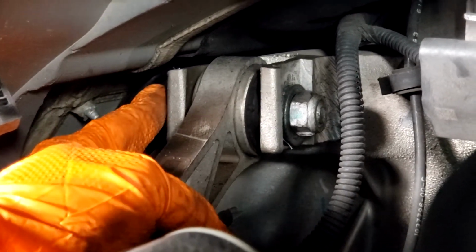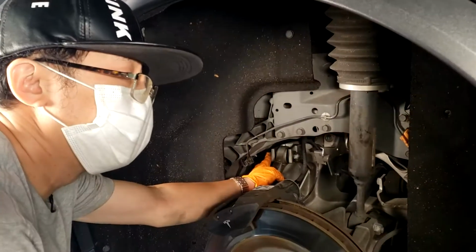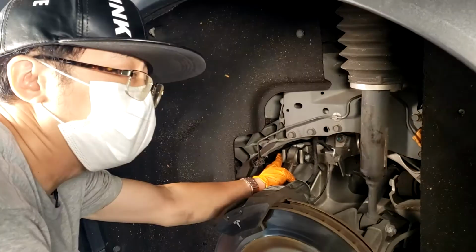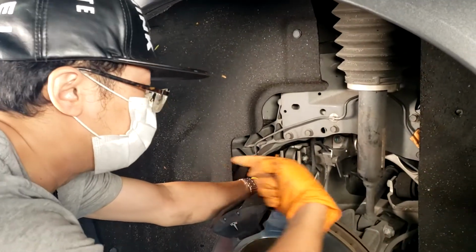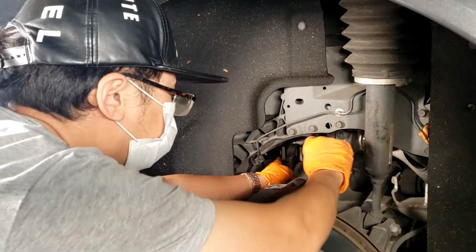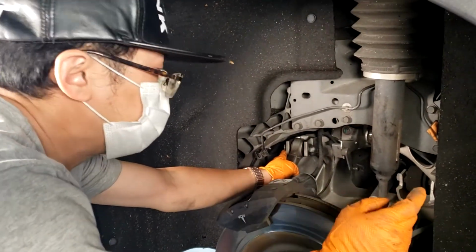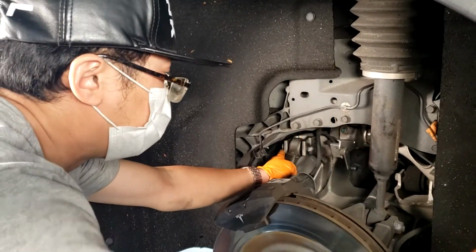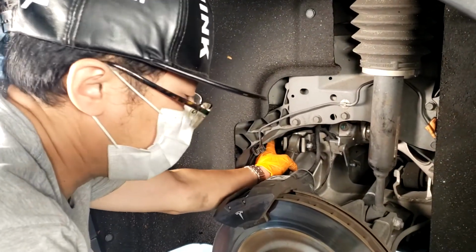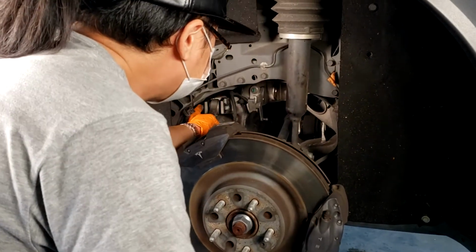And instead of doing that, we use another method of just cutting off this bolt. The kit has actually included the bolt that you will need to reinstall facing the other way. So the bolt head will stick out from this side. If we need to uninstall this again in the future or replace it, you can take the bolt out from that side and the nut will be on the inside. So in order to take these two off, you need a 19 on the nut and an 18 on the head of the bolt.